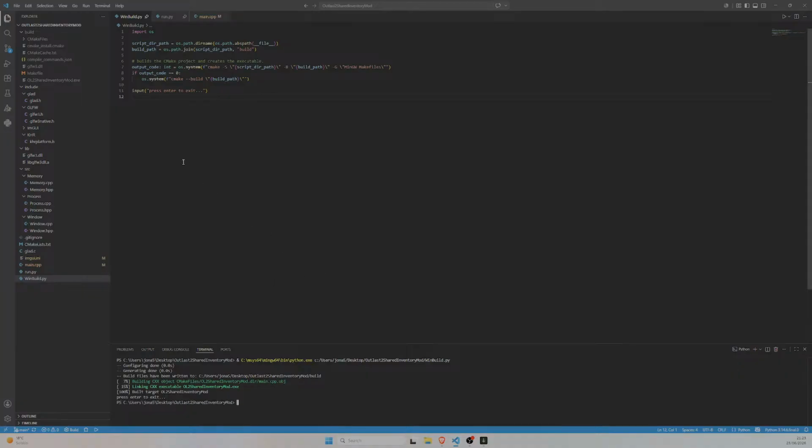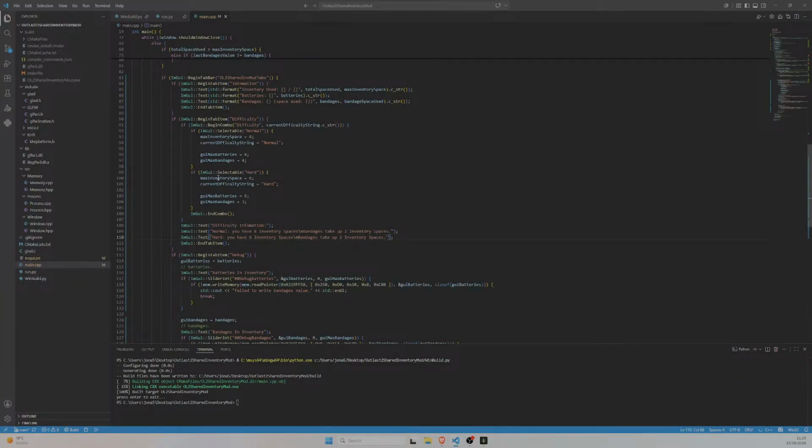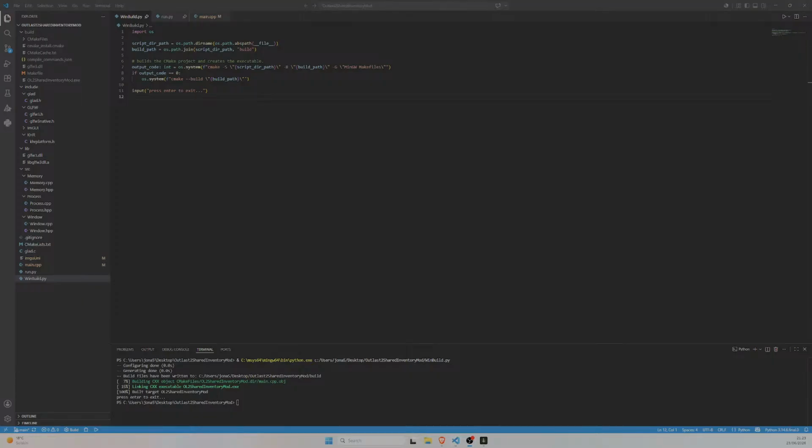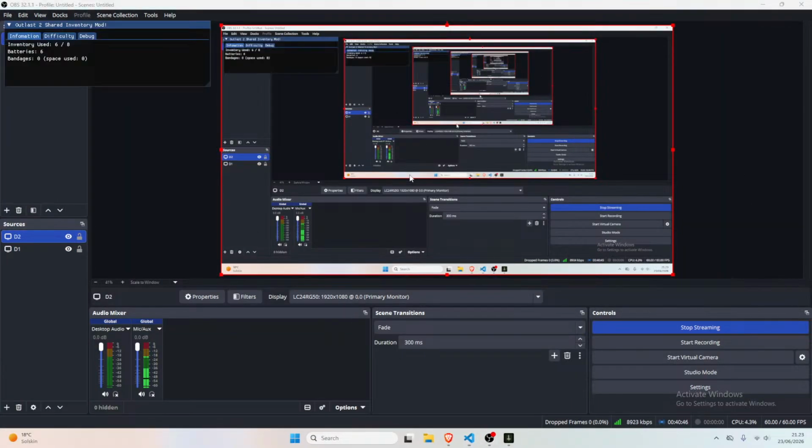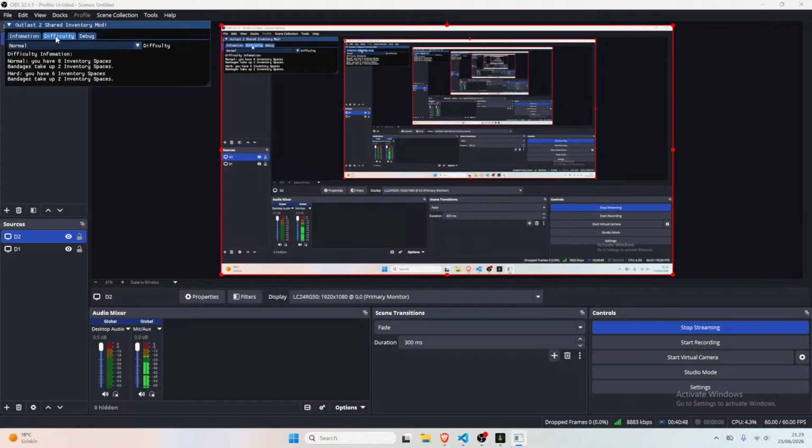Only other thing I actually would like to do is, well, I don't know. Let me run it first, then we can figure that out later. I just wanted to make sure it actually looked well. So as you can see, everything is nice. Yeah, this part right here, I would like to maybe make it appear on the top part of it.